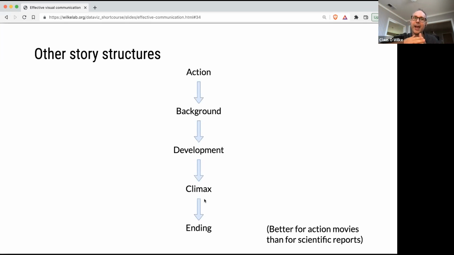It's actually important that the action is not too long, because if there's tons of action without any reason for it, you will get bored. But if there's a little bit, it may be just enough to draw you in. And then it goes to the background, right? And suddenly it says like 5 years earlier, and you have people sitting around a dinner table talking about something, right? And so that then slowly goes to what is actually going on in the story and so on. So again, it's typically used in action movies, not necessarily in scientific reports, but we can try it out, right? And we can see how it works.